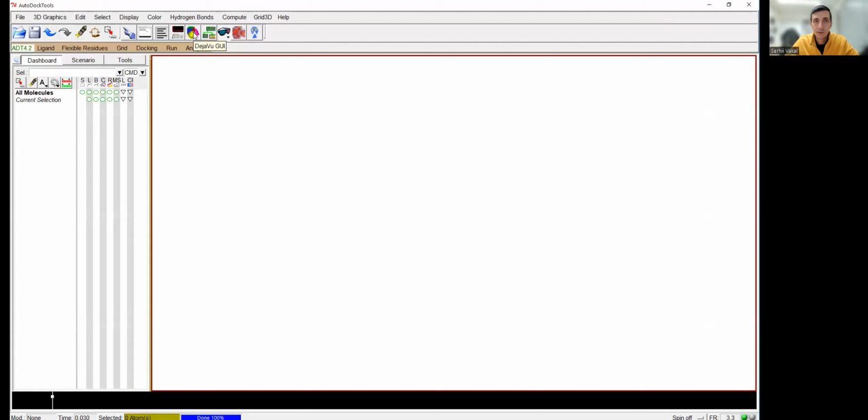Then you have some additional user interfaces for different automation tasks. Then you can make the stereo view and some additional options that we are not going to use in this introductory tutorial and in the exercises. And then we have a very important menu, which can be called the workflow menu, because it's a menu that deals specifically with the docking tasks. So it exclusively deals with the docking.